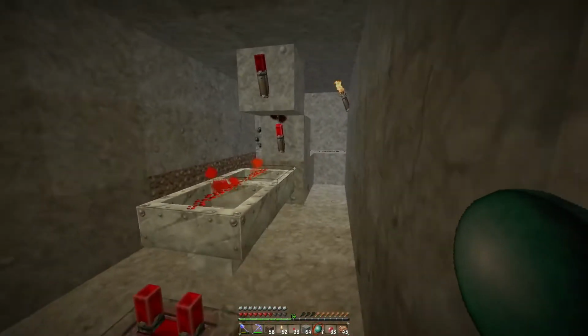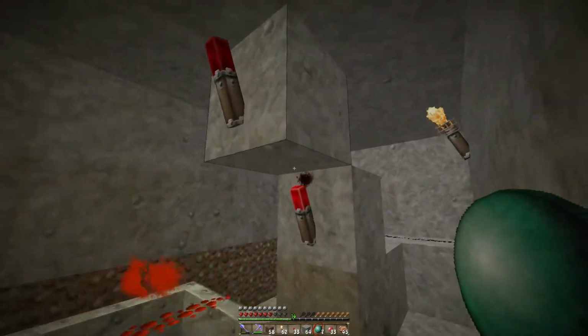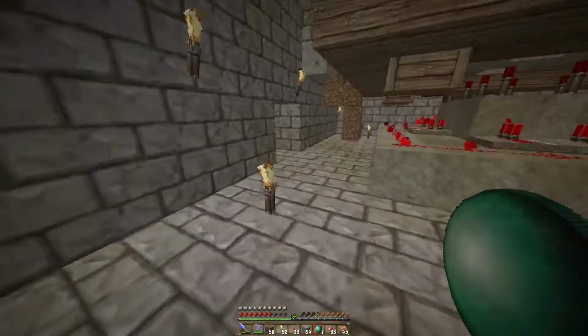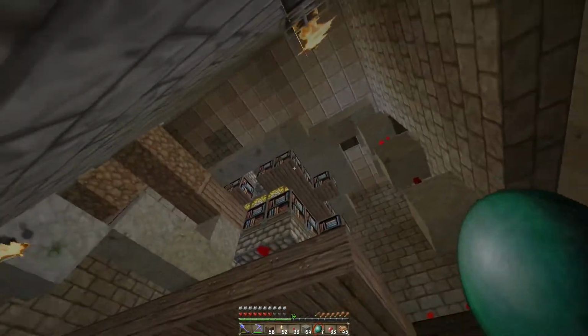And yeah, so just to show you that, that's the T flip-flop I've installed there, and then that's the redstone that runs to both pressure plates. So yeah, I mean, all that's done now.